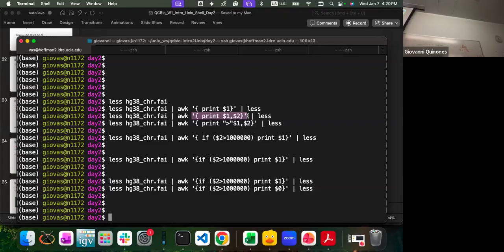Is it working for everyone? Yeah, or you can also try rerouting it.